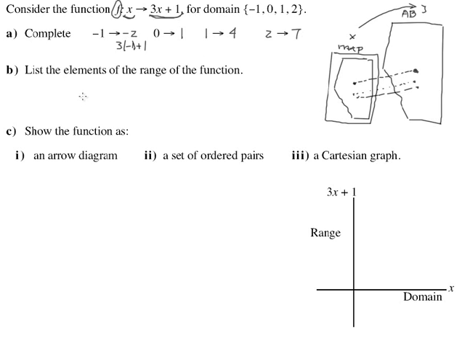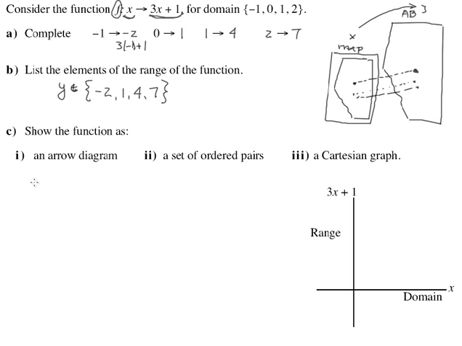Oh, and now they're reviewing a little bit. What's the range of this function? Well, the inputs were the minus 1, 0, 1, and 2, and the range would be y is some element from, what did we get? Minus 2, 1, 4, and 7. Remember, these are supposed to be in increasing order, and in this case we lucked out. They're already in increasing order.